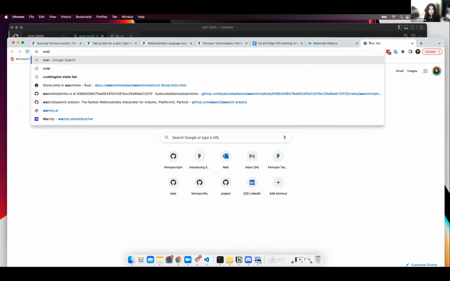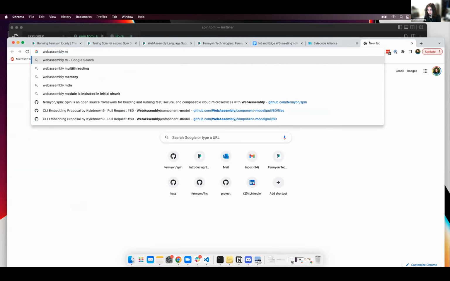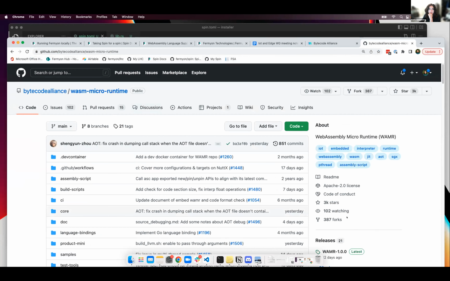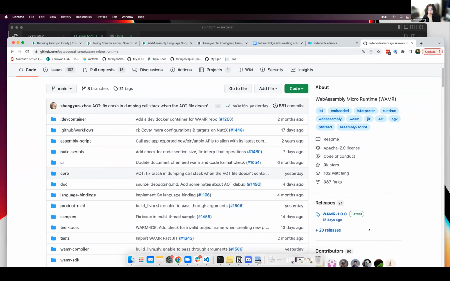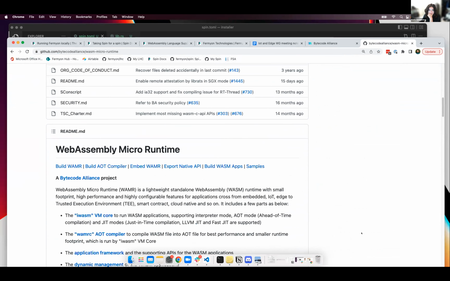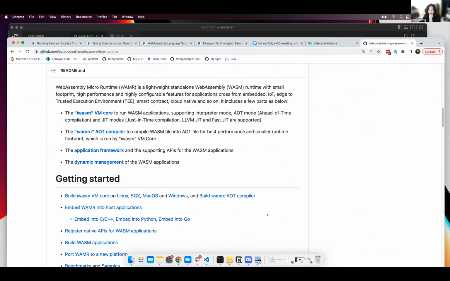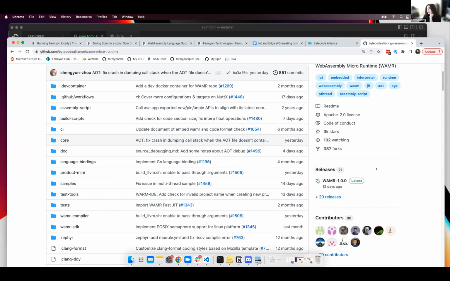And then I think I mentioned this in the comment, but there are certain runtimes that are trying to be specific to IoT. This runtime itself is smaller than Wasmtime, which is kind of the more standard one, but it's also a Bytecode Alliance project. So this is something that might be interesting to look at too. There are specific scenarios that are being explored for the IoT Edge space.